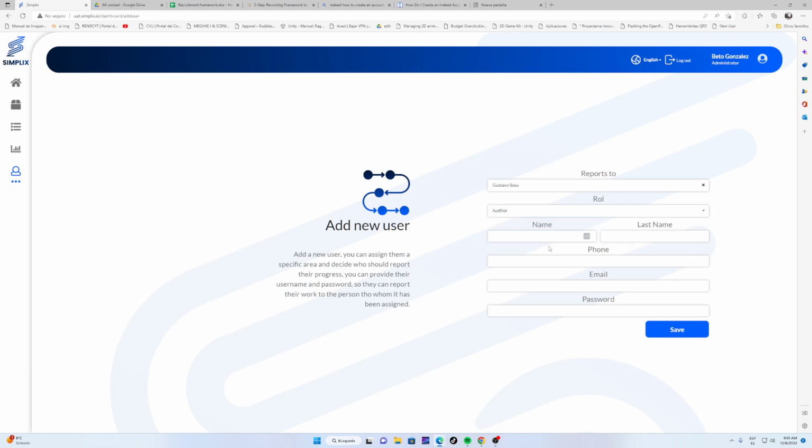The role is going to be auditor, and this is the auditor. The last name is CMMI. The phone is going to be 449-878787. The email is fakemail@fakedomain.com, and the password is going to be test112231.